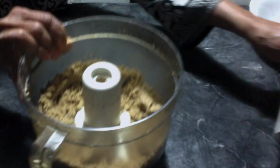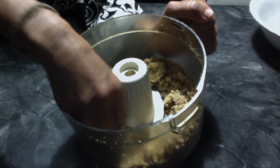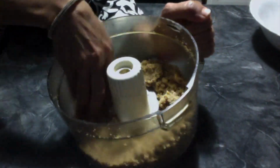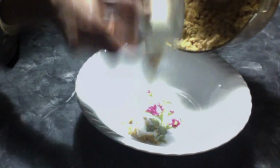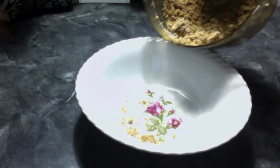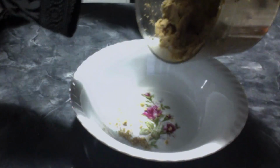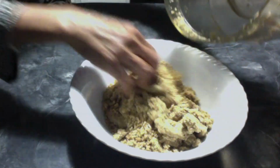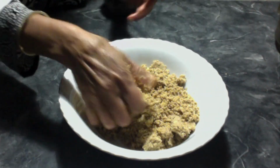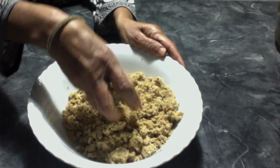Now add the jaggery to the sesame seed powder and grind it again. For a rich taste, you can use 1 cup of jaggery, but I am using 3/4 cup, which is good enough. Jaggery and sesame seeds are mixed together. Transfer this into a bowl. Break the lumps and mix it together.